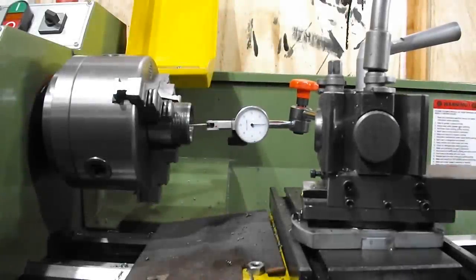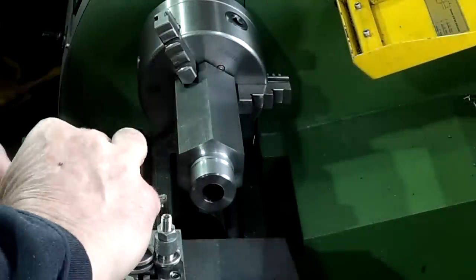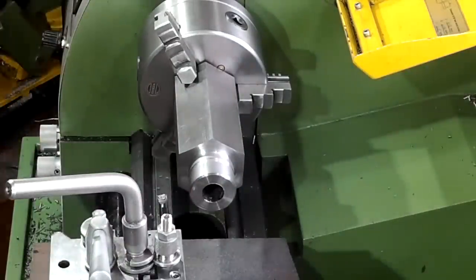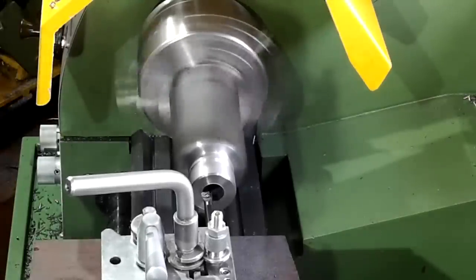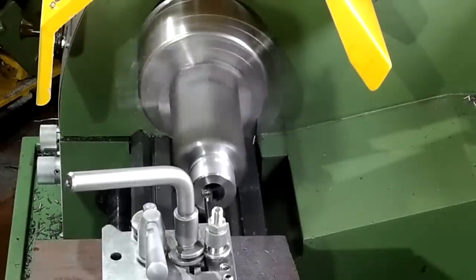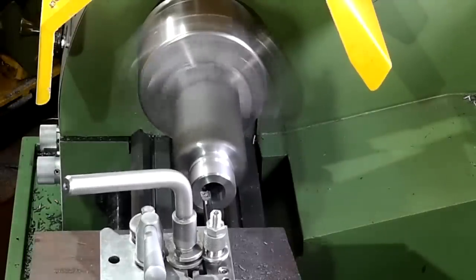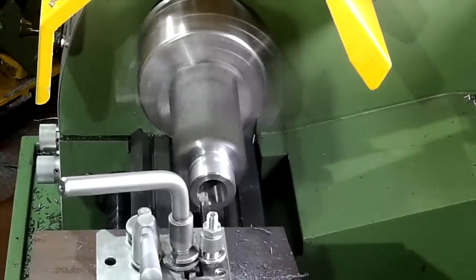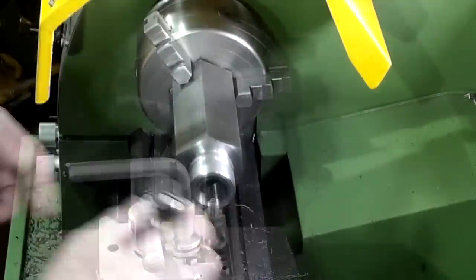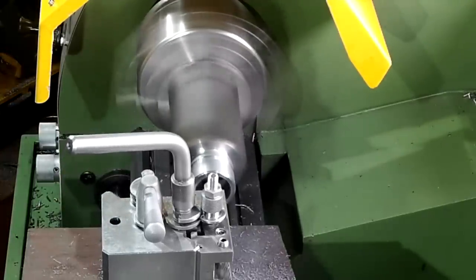Here I'm using my cheap Chinese collet holder for the mill to assist me with setting up the compound slide at 8 degrees. I used a 10mm boring bar to reach right into the bore but because it's such a small boring bar the cuts had to be very light to reduce vibration. The insert is a very positive rake insert in order to make the cut as clean as possible. I still had to do a little bit of polishing with emery paper after I'd achieved the correct collet depth. Before I started and after I'd finished the collet tapered bore, I confirmed concentricity using the polished spigot behind the thread using a DTI.